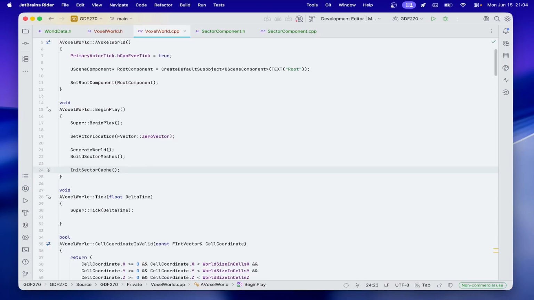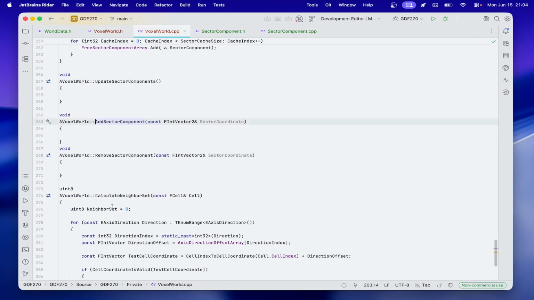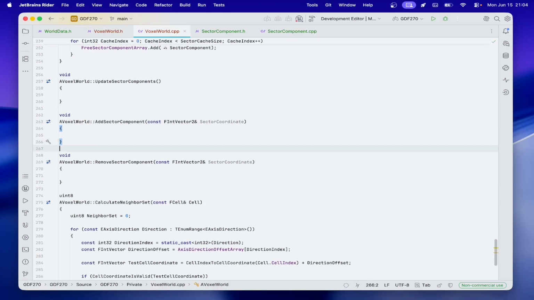Let's now write the add and remove functions so that we can use them to write the last function where we update all of the sectors the player can see. To begin the add function, we first need to get the sector index from the coordinate.